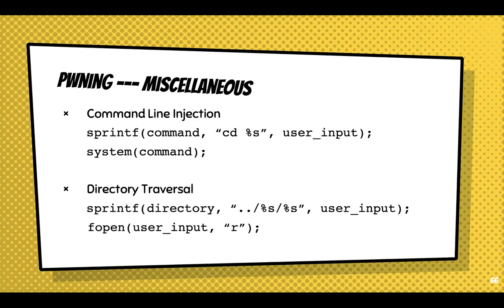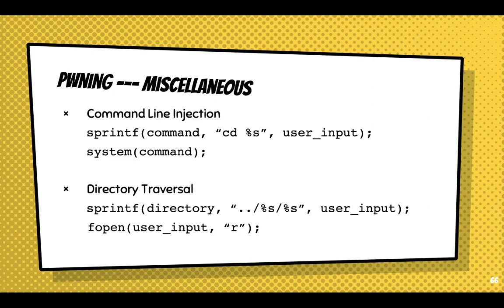But then command line injection and directory traversal are both very powerful. You can use those types of vulnerabilities to leak a file to get sensitive information if there's not enough checking. You can also arbitrarily execute the command that you specified. When I say you, it means you as an attacker, that an attacker can specify.